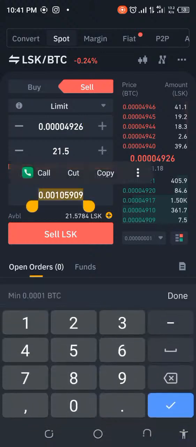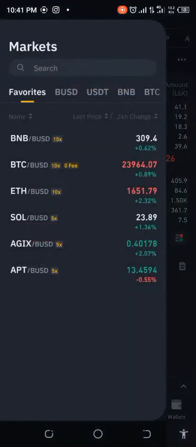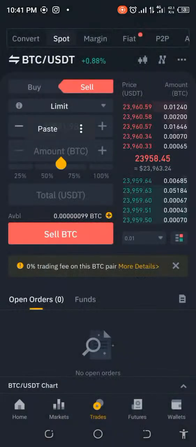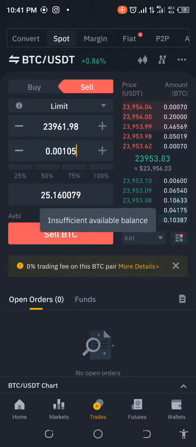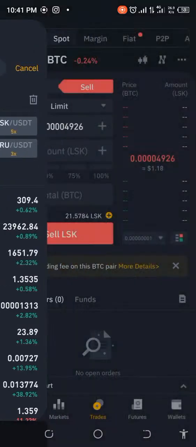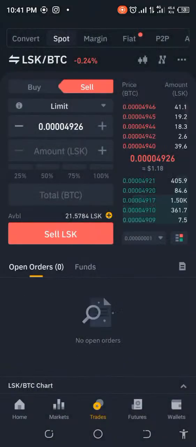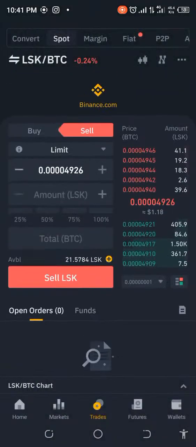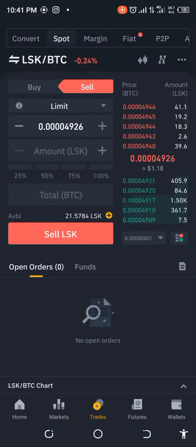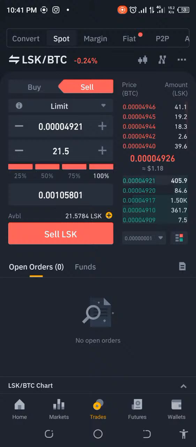Let me just confirm to be sure before I make that decision, because it's all about making money anyway. So I just want to be sure that that's what I'm going to get. Beautiful. I'm actually going to make a profit. So let me go ahead and sell this back. Yes, I'm not waiting. I am not waiting and sending this over because I'm going to show you this, right? Let's see if I even turn this to this amount. Will this even give me anything? Yes. All right, let's see what we will get.